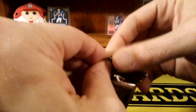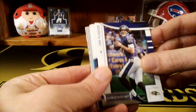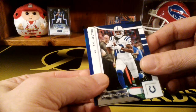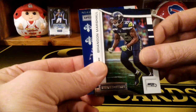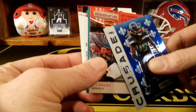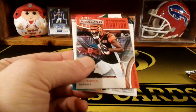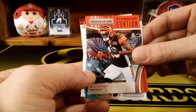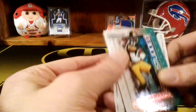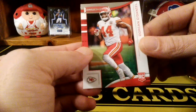So we got two packs left, we should have one more hit - one more mem card in here. It looks like that last pack is going to have it. We got Odell Beckham Jr., Joe Flacco - I see a Crusade in this pack too, these are pretty cool inserts. T.Y. Hilton, Brandon Marshall, Christian McCaffrey, and there's a Crusade - Shaquem Griffin. These cards look really nice, though that one is not numbered. AJ Green Standing Ovation, Star-Studded Antonio Brown, Anthony Miller rookie, and Dorian O'Daniel rookie.